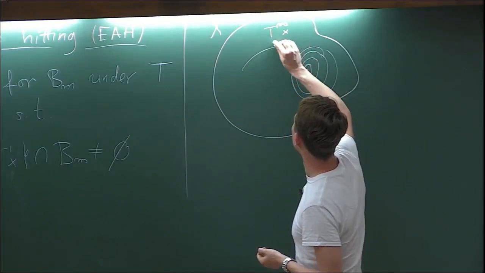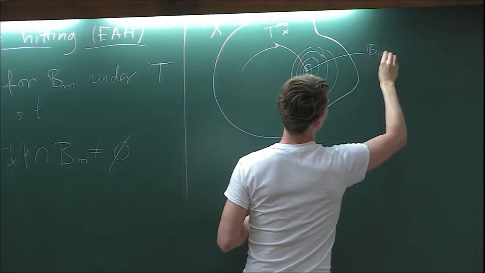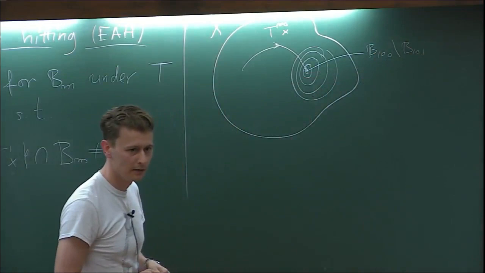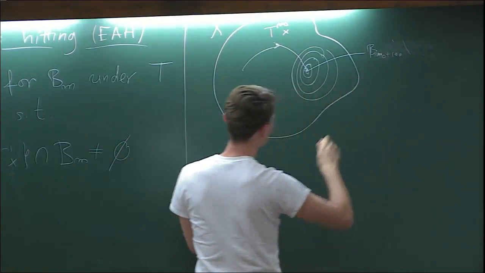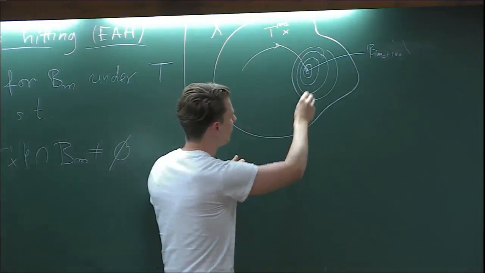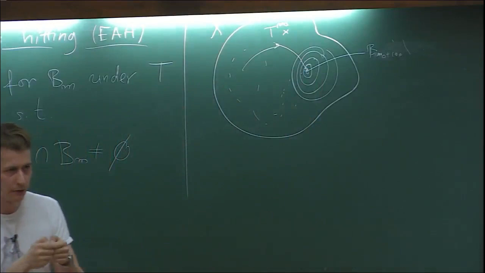So then let's say that in the next iteration we hit in here, we hit ball 100, but not 101, okay? So this orbit sort of hit the target very well. Well, actually, I should probably say M0 plus 100. But anyways, the point is that now this orbit can, for the next 97 iterations, do whatever it wants, but before it gets to the 100th iteration after M0, it will have had to return and perform a better hit, so hit a smaller target, okay?